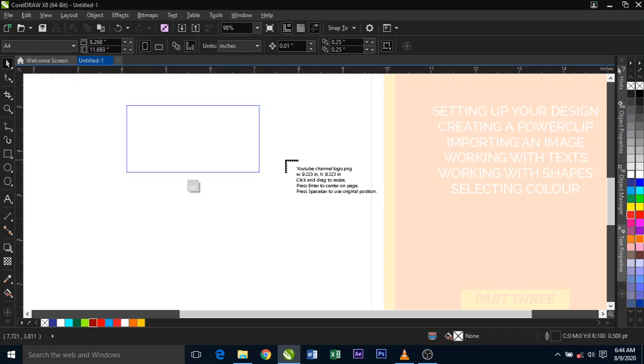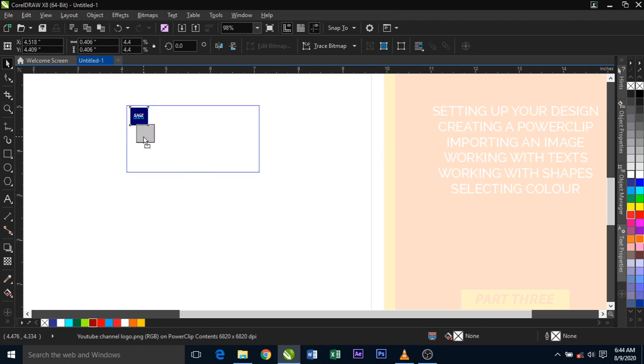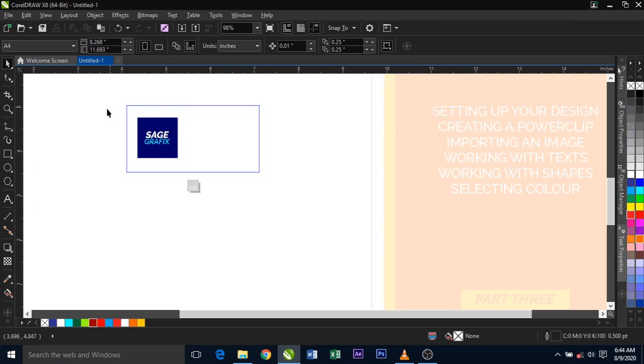Now this icon you see, our mouse pointer, you can use it to drag and drop to whatever size you think is befitting. Just clicking on it will drop it to the exact size that your logo is. I like to make it custom, so you click and drag as you would want it. Let's leave it at this. Sage Graphics. Now it's too small. Okay, let's put it something like this so we can work on our design better. So I've put it there.